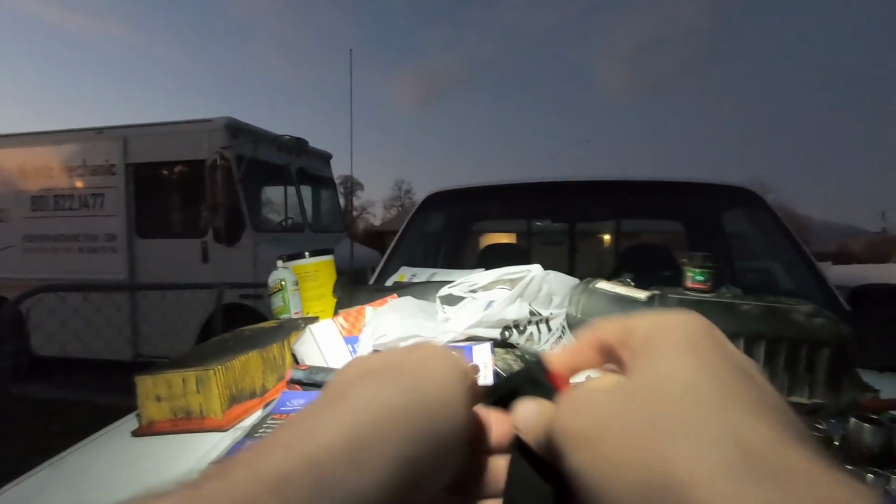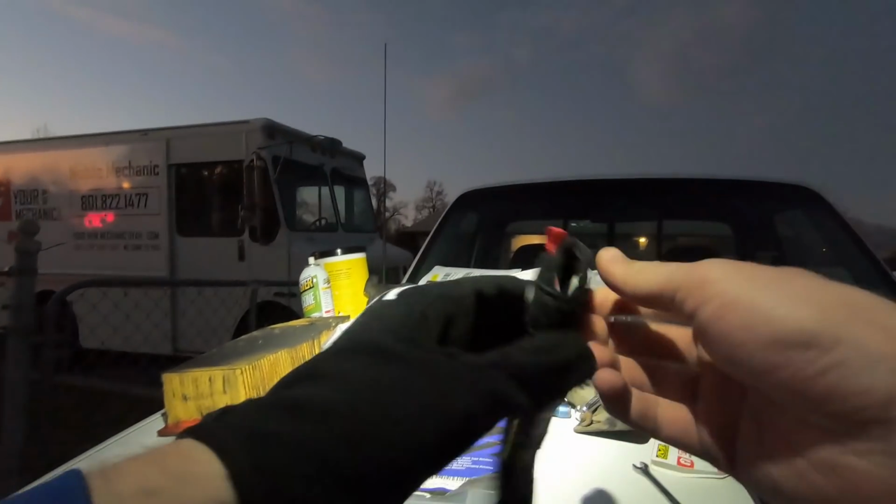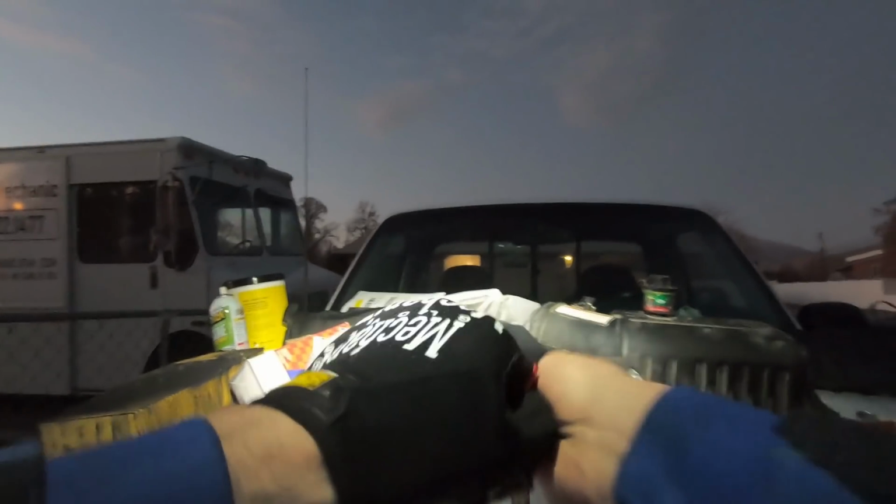New pair of gloves. Every now and then I pick up a new pair of gloves. These ones were on good sale. They were like $11 off or something. So got 2 new pairs. I got the last 2 that were my size.